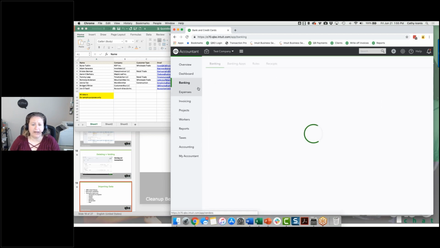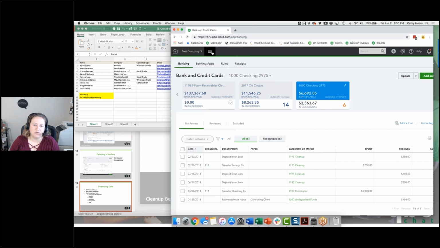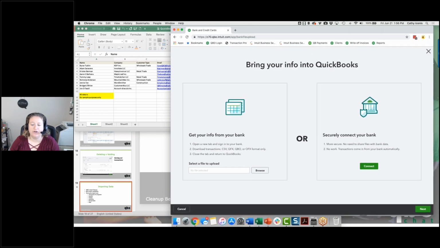Now, on banking, we are able, anyone else annoyed with them flipping all of this stuff around? Like before those little bars were on the other side. Anyway, if I come here, right, I can add an account. So add a whole new connection to get the bank feed, make that live. If I need to get in historical stuff, I can upload a CSV. Mostly you want to look for a .qbo file.